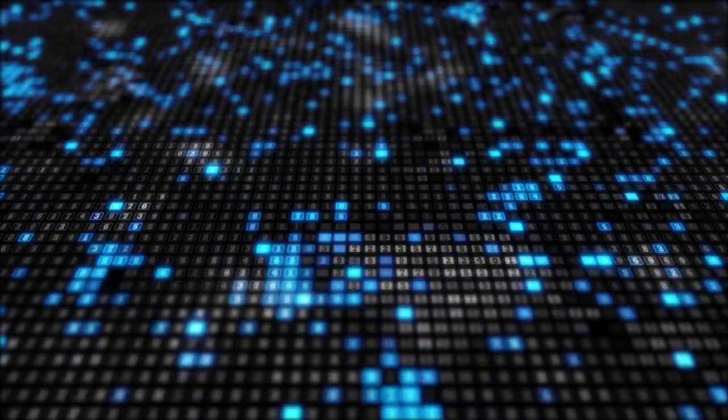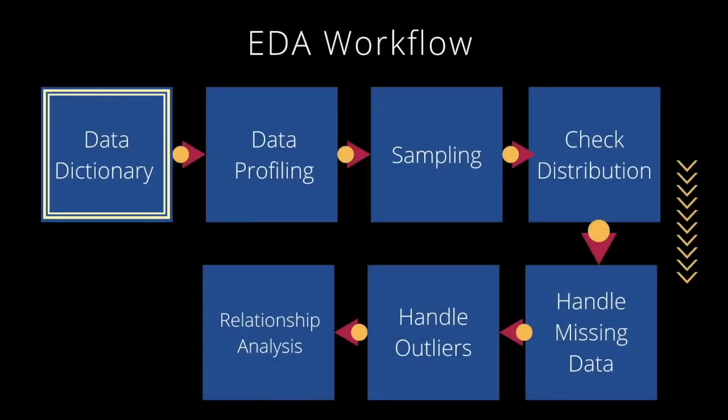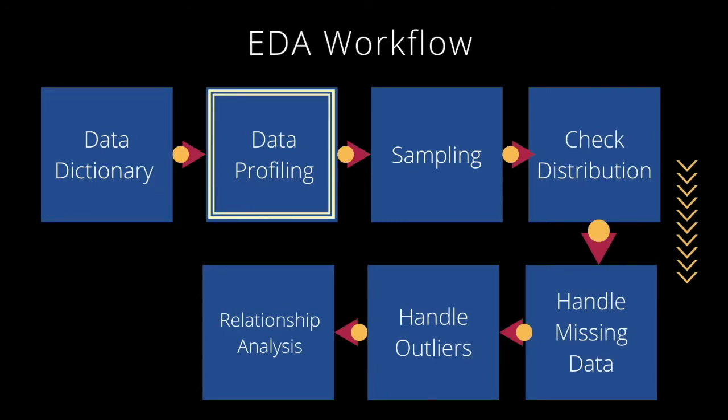The first and most important step is to look at the data dictionary and ensure that you have a clear understanding of the attributes that you will be working with. This is a good time to identify certain attributes which could be viable features in the feature engineering step. The second component is data profiling. Now this is where we would look at the summary statistics of our data set. This is where we will be looking at the data types, the frequency counts, and identify null values, duplicate values, and outliers, as well as the mean, median, mode, and other quartiles.